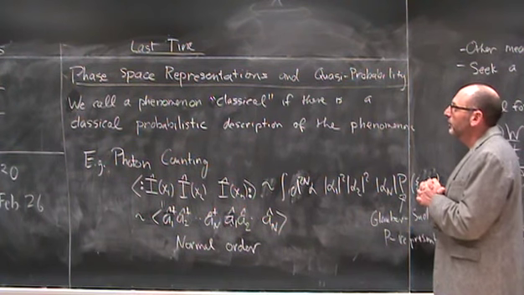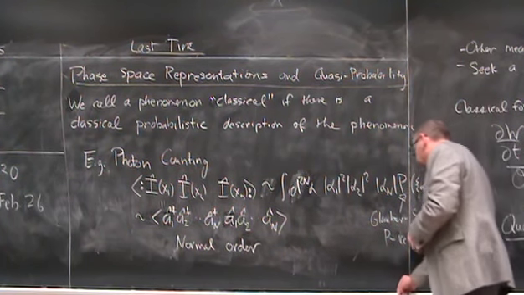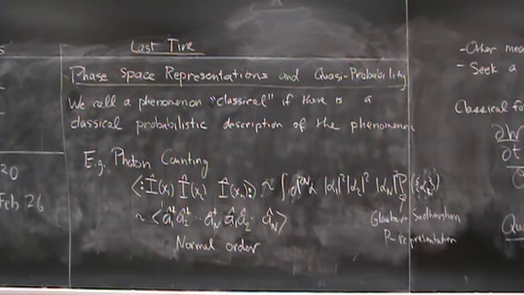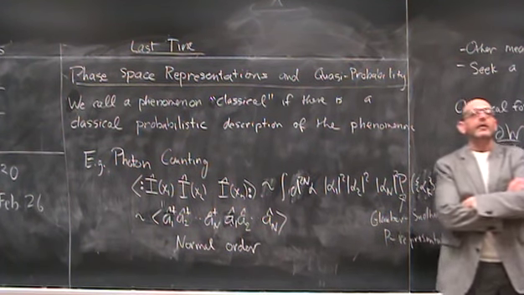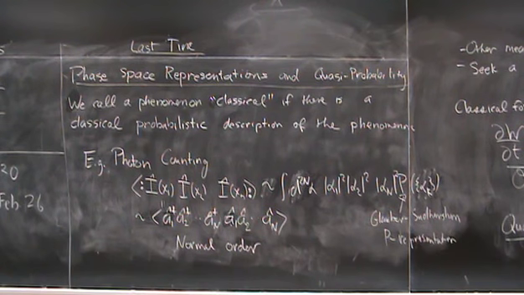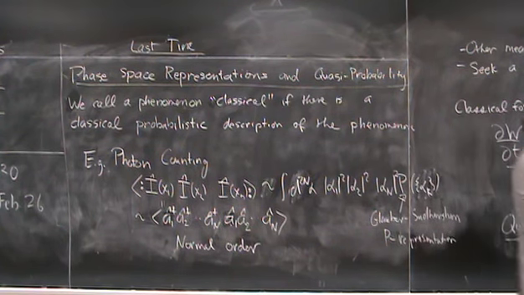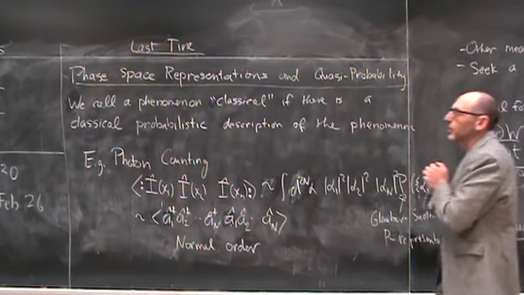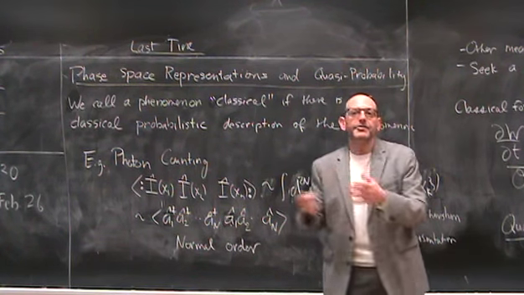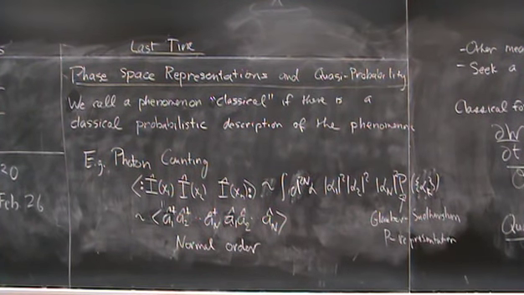All right? So we have seen for many months now that we have made this categorization, put a boundary between the classical and the quantum, by thinking about whether or not there was a classical probabilistic description of a certain phenomenon, for example, photon counting. We can look at photon counting and ask whether we can treat the field essentially classically, meaning there is a classical probability distribution that describes the predictions of what we'd see in a particular experiment.